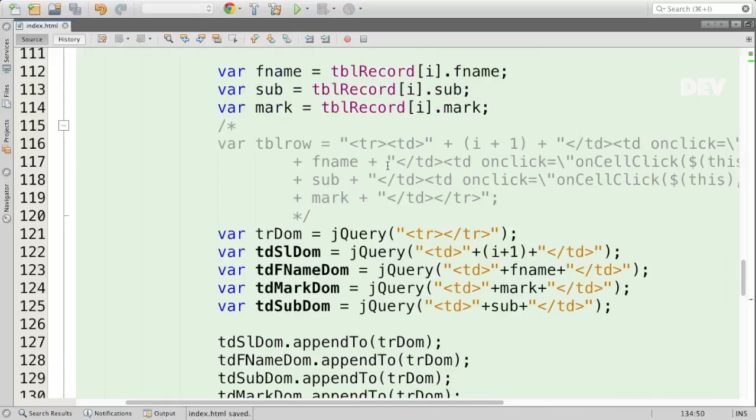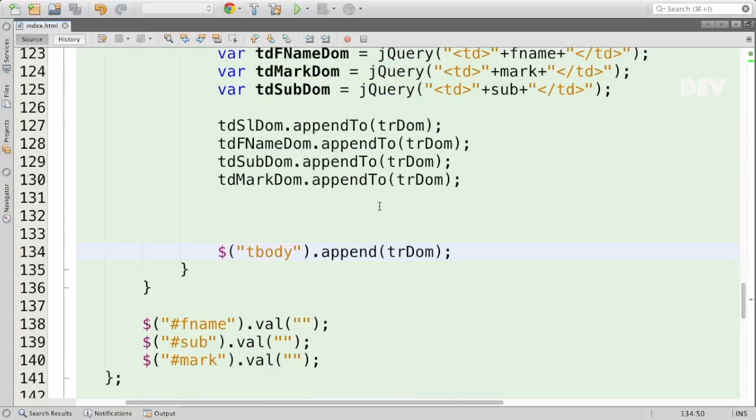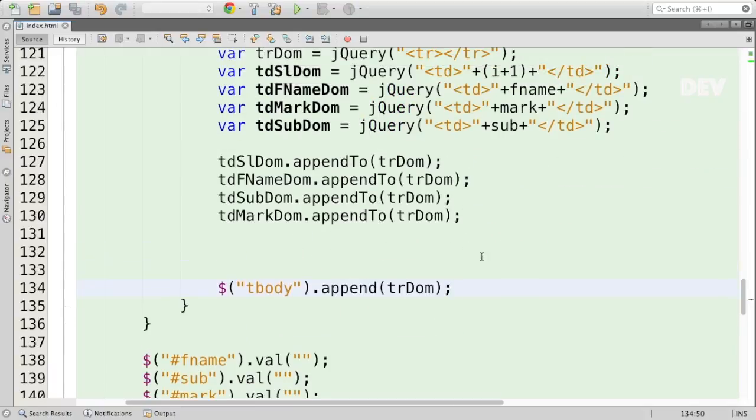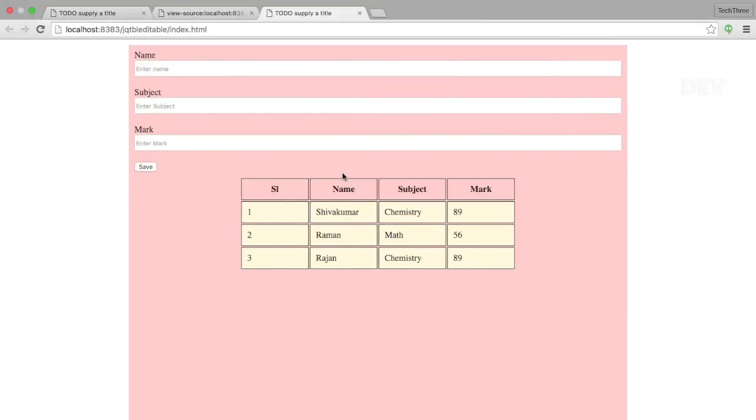So the previous one was simply made in this way, and most of the code we have written in JavaScript, and I'm just appending to them. So let me save and run. But yes, there may be a little difficulty, but at least, of course, yeah, it is working.